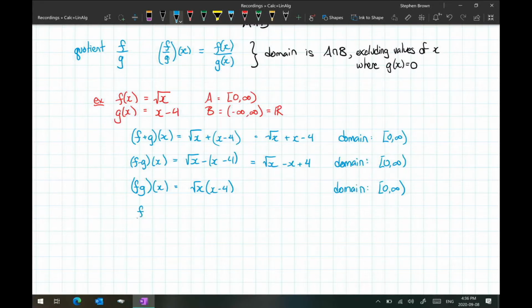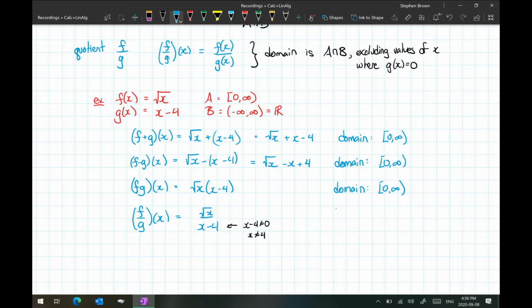When we divide two functions, we have the same domain with an extra restriction that we cannot let the denominator equal 0. Now there's no way to really simplify this function in any useful way, so leave it as is. And you can see that the domain, we still cannot choose negative numbers because of the root x, but you can also not let x minus 4 equal 0. So that means x cannot equal 4. So this is the important piece down here that's a little different. X minus 4 cannot equal 0, which means that x cannot equal 4.